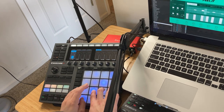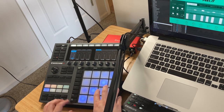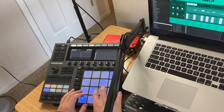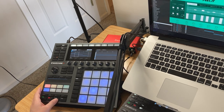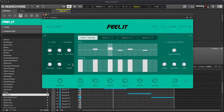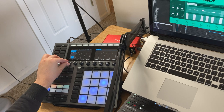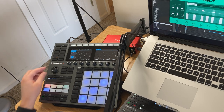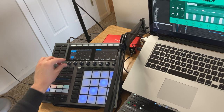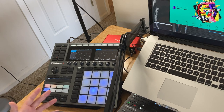Let's see what that sounds like. Yeah, that actually works really well. So let's record that in. Yeah, I like that. That's awesome. Change the level in the mixer. It has a really nice mirrored kind of metallic tone to it that really adds some interest to this idea. I'm actually really satisfied with how that turned out. Sounds so good. And like I said, I don't make house music normally, but that sounds pretty housey to me.